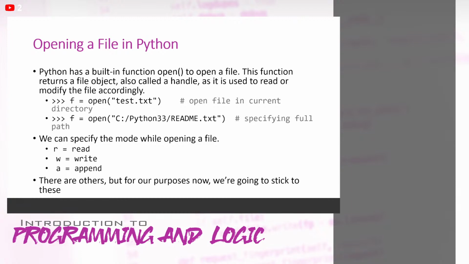Right, so what we see here is some variable. In this case, they're saying f for file equals the results of the open function on a file called test.txt.